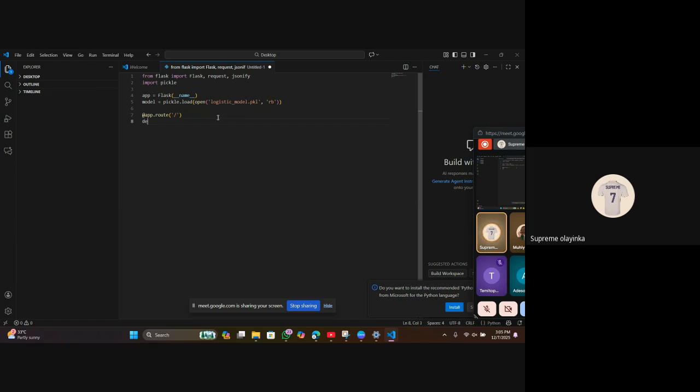Then we are explaining what I'm trying to do now. So I want to say def. Now, what I'm trying to do is that I'm trying to create my first application. I'm trying to create my home page. So that's why I'm saying define my home, right? So when you log into the application, the first thing you will see, maybe I want to say welcome.